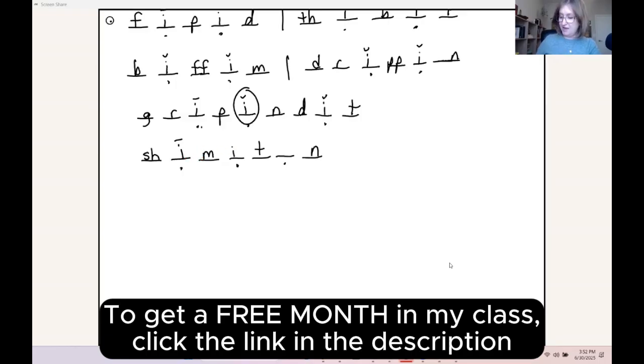Now, do I have to double the T here? No, remember, because I in the middle gets to say its short sound regardless of if there are two consonants after it or not. It's the princess. So it doesn't have to have two T's after it. And then I right here is spelled with an I just fine. So Scheimitten would be spelled like that. Good job. Okay, that's called the confident rule.